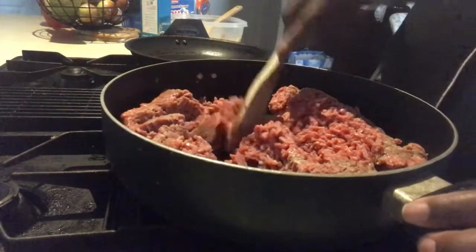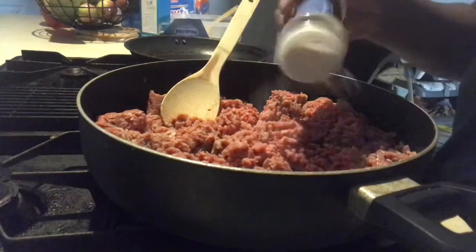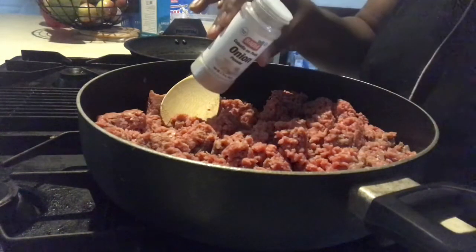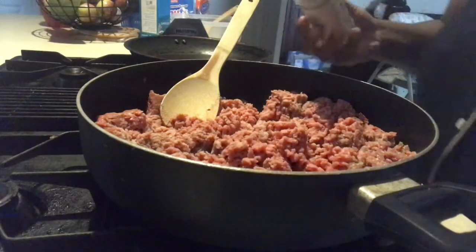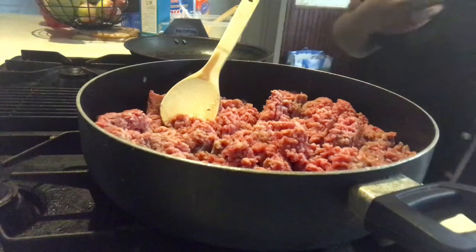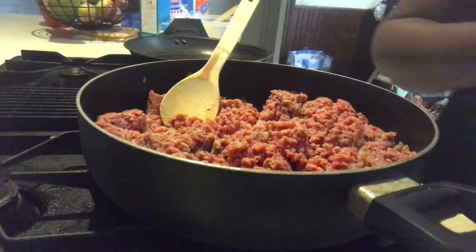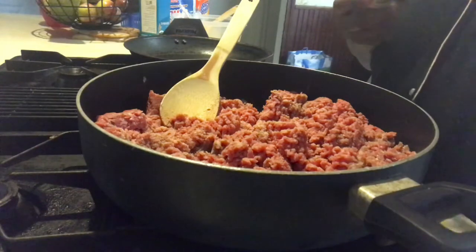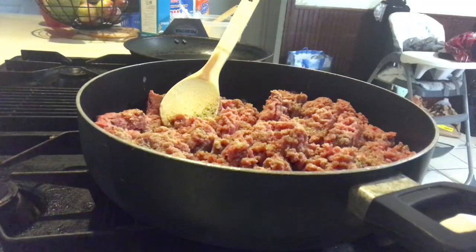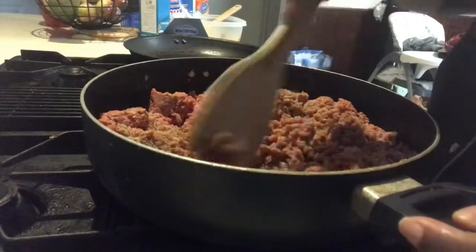Right now I've got about two pounds of ground beef that I'm about to brown, and I'm about to start seasoning. You can use whatever seasoning you like. I use a little onion powder, garlic powder, black pepper, sazon, and a few other seasonings. You can put what you want in your Rotel — I've seen people who don't season at all, but it's up to you how you want to flavor your food. Season until your instincts tell you to stop.